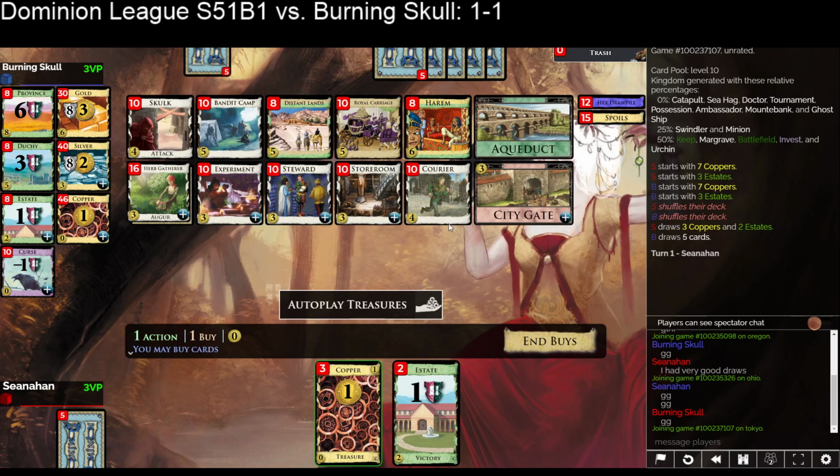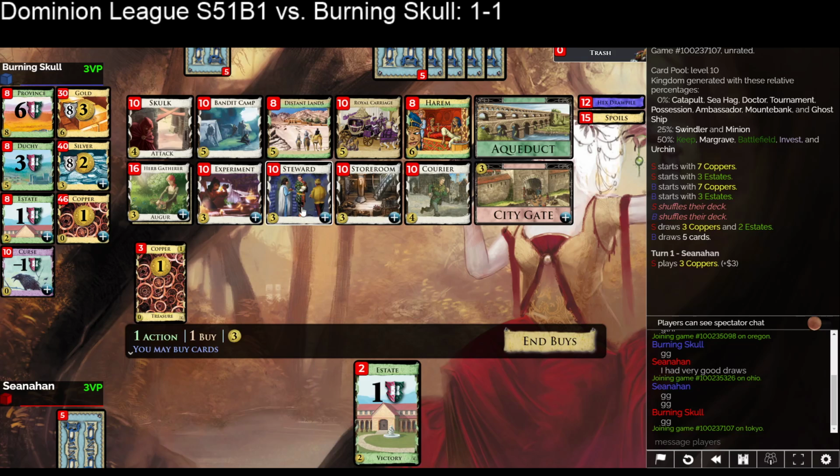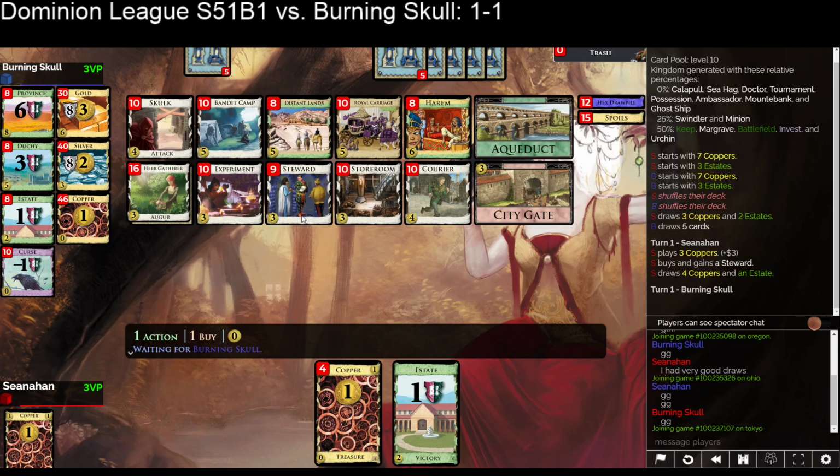I think I'm always opening with a Steward. The question of what to pair the Steward with is interesting. I can believe in Experiments, and I can believe in Courier. I can also believe in Citygate, and I can believe in double Steward. I think I'm going to go Steward, Experiments, get some acceleration going.